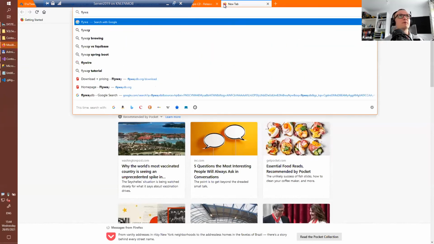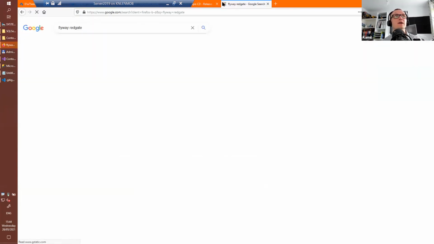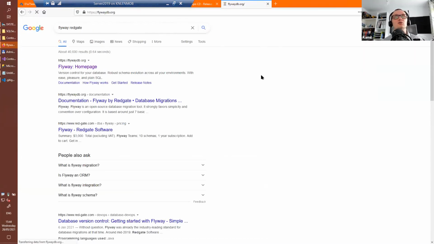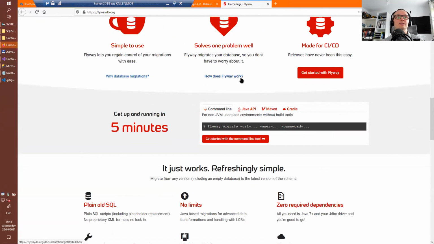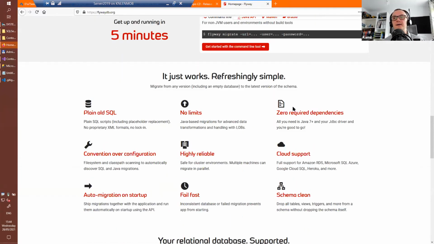Flyway, yeah, it was Flyway. So you can use a framework like Flyway, which is actually very easy. It controls what kind of scripts have already been executed against your database, and keeps all the history, etc. So it's very easy to work with that tool to control what has been executed.